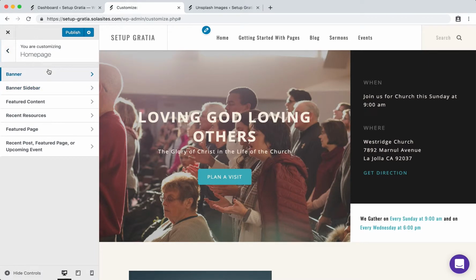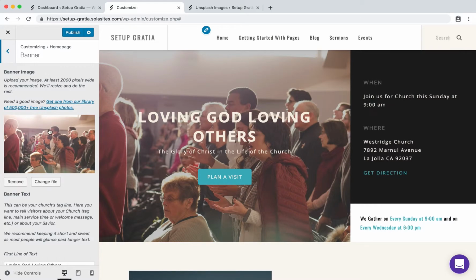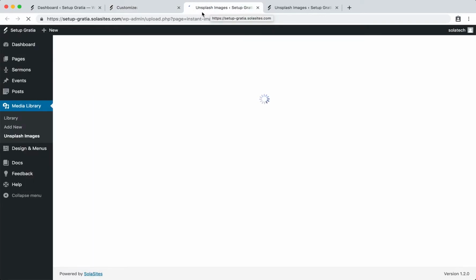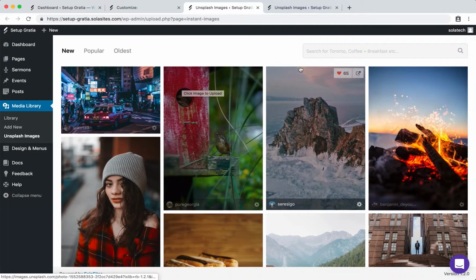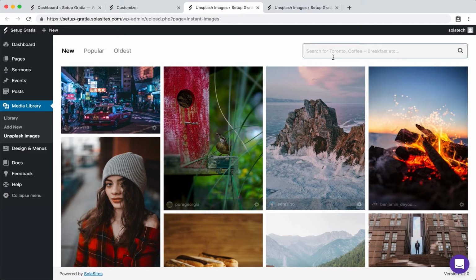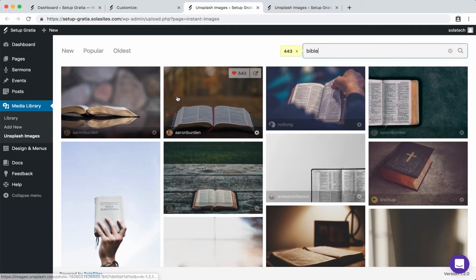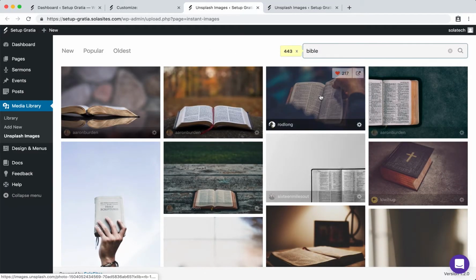So we're here in the homepage, and you can swap out the image here, the background image, and we provide a large library. We've integrated with Unsplash, and they have beautiful free images, and you can just click on this link and the Unsplash integration pops up, and you can just type in anything like Bible, and let's say you wanted to use this image right here.